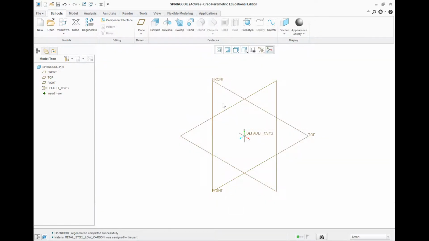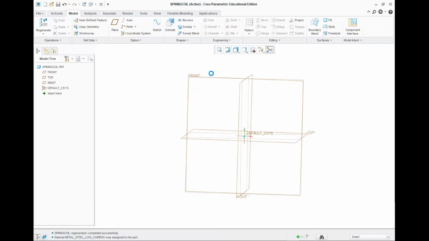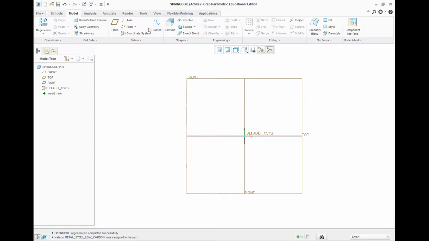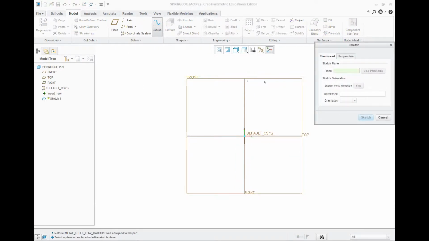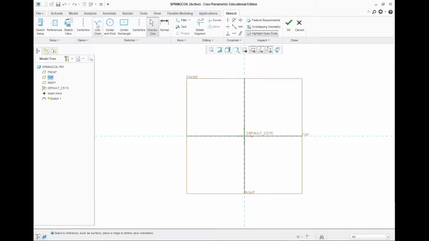Now that we have our model properties set, we can start drawing stuff. I will use the front plane to start off, and we'll go straight to Sketcher. Pick your front datum plane, and we're going to start off with the line. What we're going to do is kind of draw the outlines of what we want first.